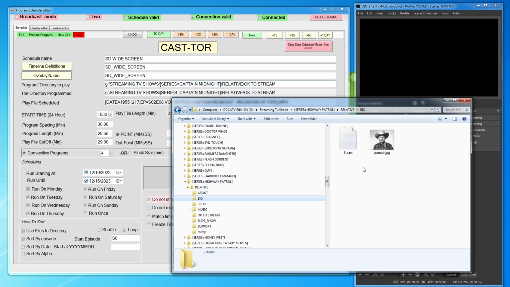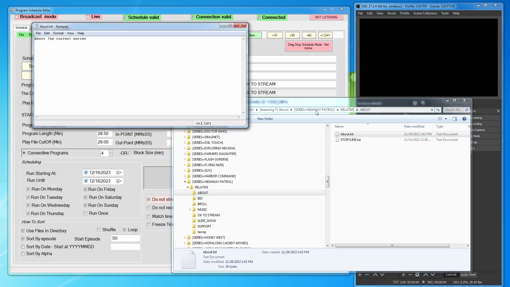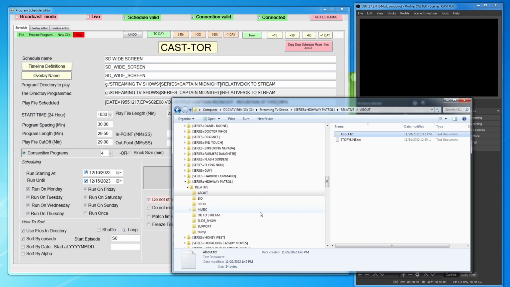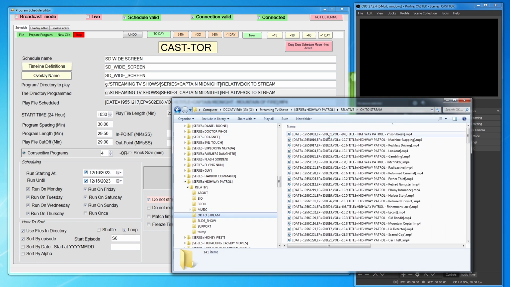It has a bunch of things like a bio, pictures, portraits, about. Well, I guess I don't have anything there, and it has this support thing, which I will cover in a different video, which is actually very important. Each of the files have metadata in it, and metadata is brackets, something equals something, comma, something equals something, etc. And title and the keyword song are important because they're used elsewhere.